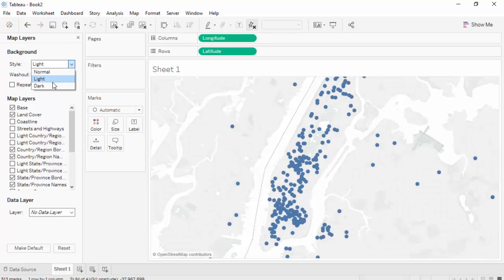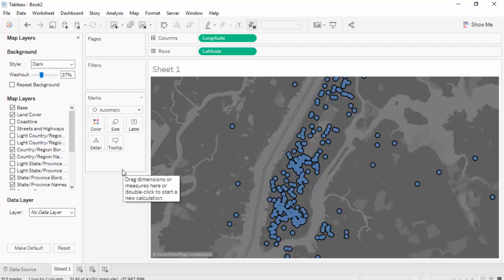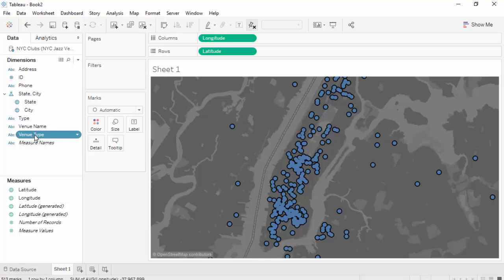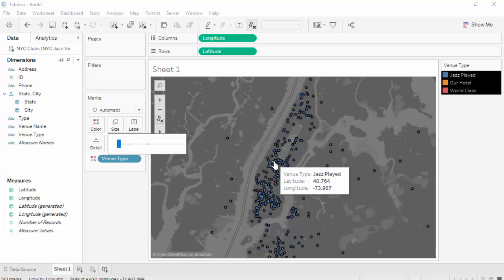Since these are jazz clubs, we'll make it dark. And well, move venue type to color. So venue type to color. Okay, so now if you hover, it will give you information about the club.